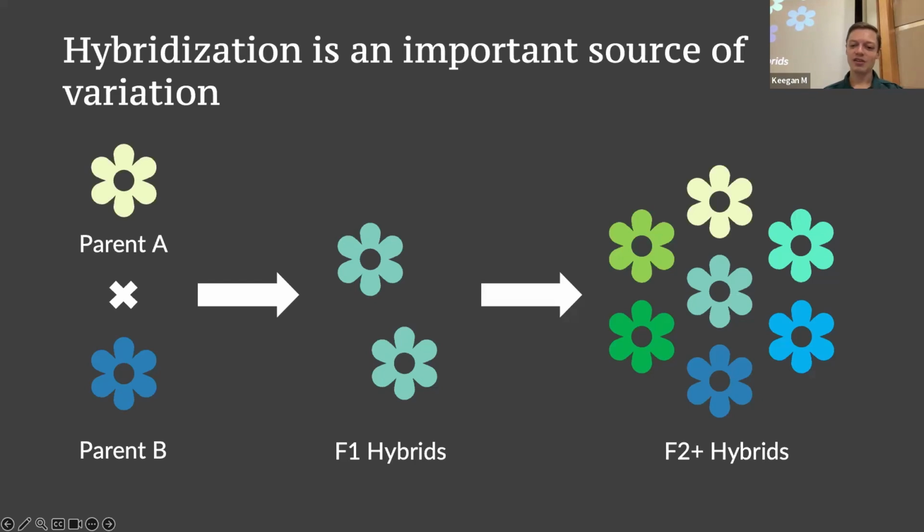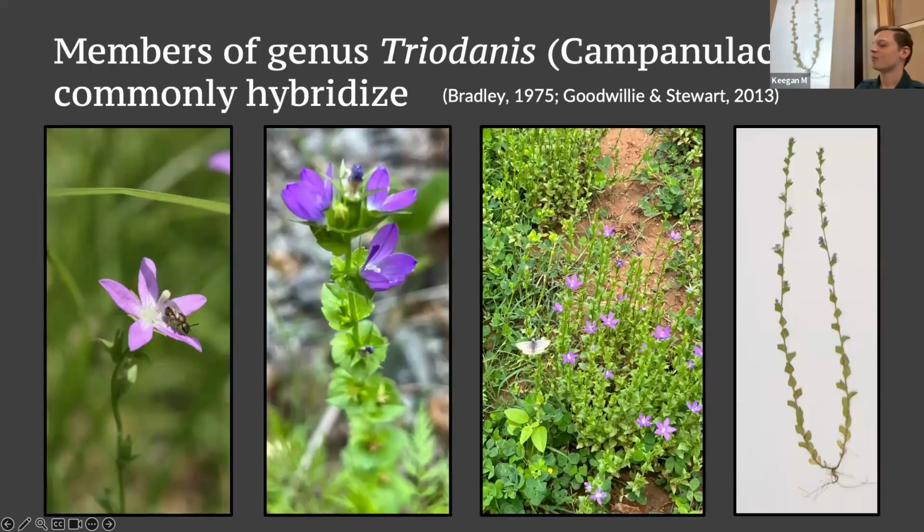So I'm interested in exploring these patterns in my study system, which is Triodanis. And this is a common weedy annual plant in the Campanulaceae family. There's currently 7 described species. It's commonly found in relatively disturbed areas, and the whole genus produces open purple flowers as well as closed obligately selfing flowers. And importantly, several of these species are known to hybridize, and our lab members have observed intermediate phenotypes between the two species in the field every season for the past decade.